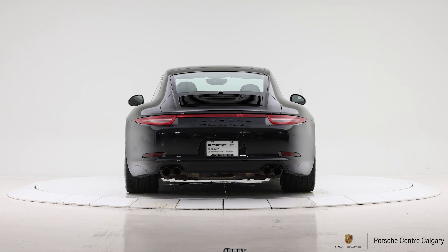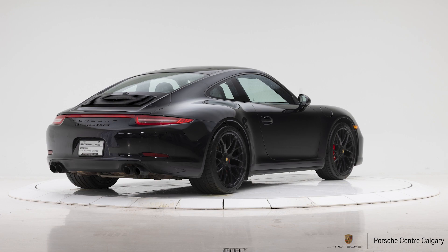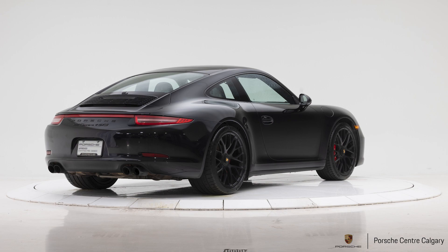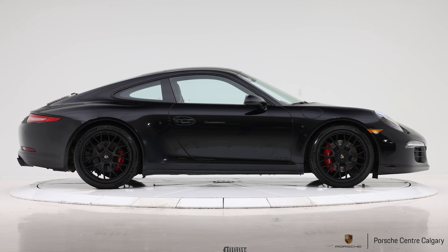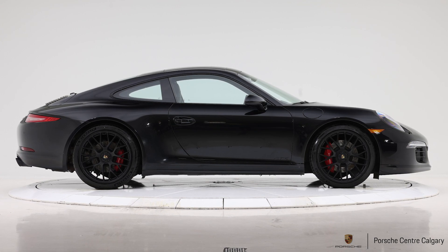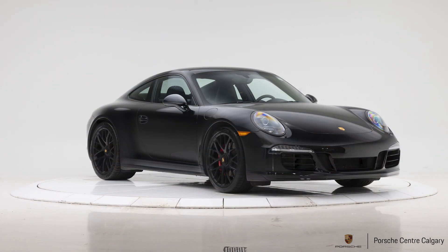The GTSs come with a bit more standard equipment than the other cars, primarily standard performance options. With all GTSs you get the Sport Chrono package, which gives you Sport Plus mode and launch control. You also get the sport exhaust, which emphasizes the sound of that naturally aspirated flat six even more. It's surprising how much more aggressive the GTS sounds than an S equipped with the sport exhaust — really tremendous sounding car when you open it up and get it high into the revs.